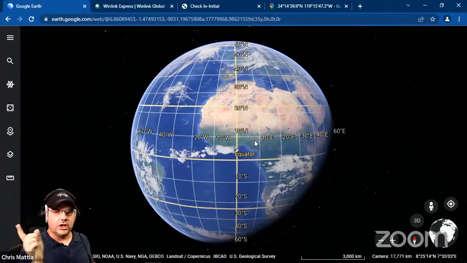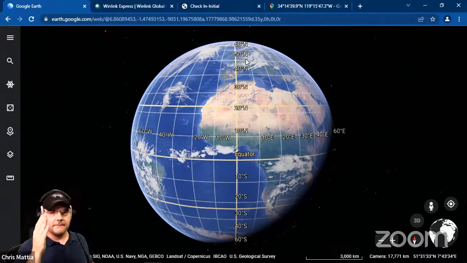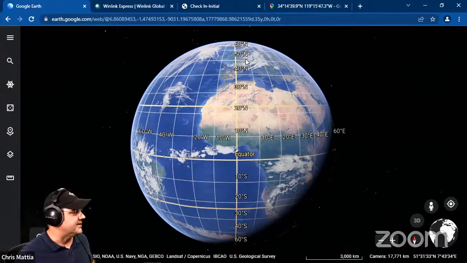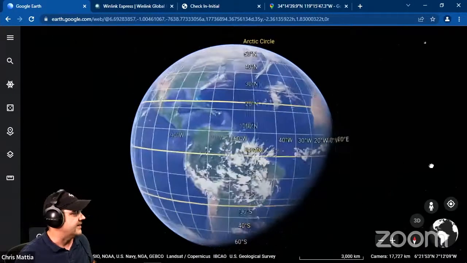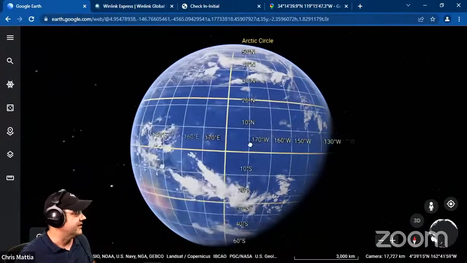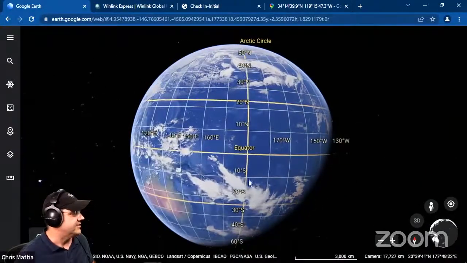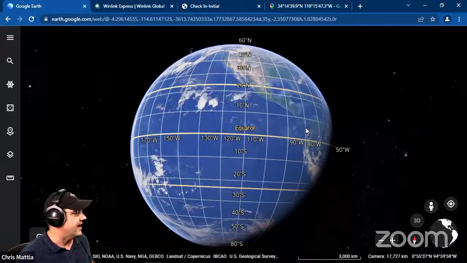When you're thinking about longitude, the longitudes are the lines that run vertically up and down. The baseline for that is the prime meridian, which is right here. It runs straight up through the UK, and on the other side of the Earth, it comes around over here. It's called the anti-meridian, and that divides the world vertically in that way.